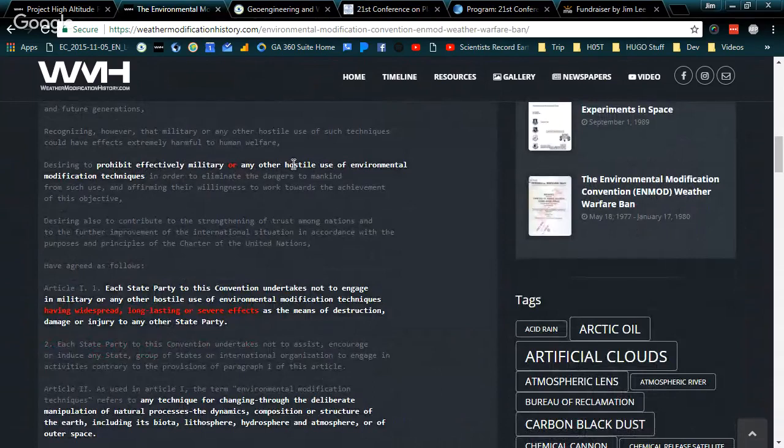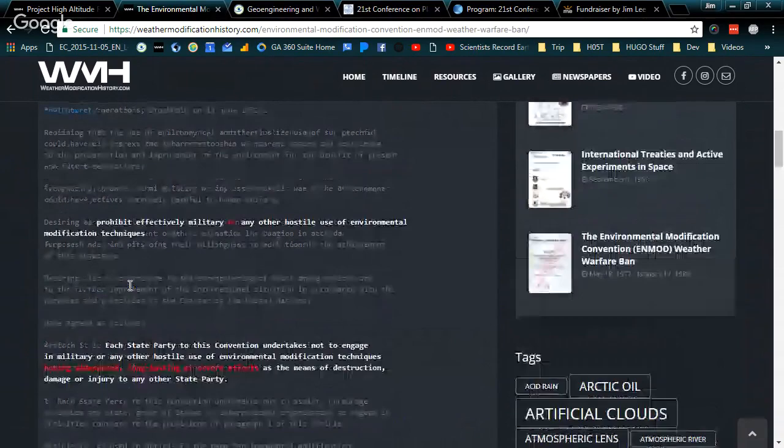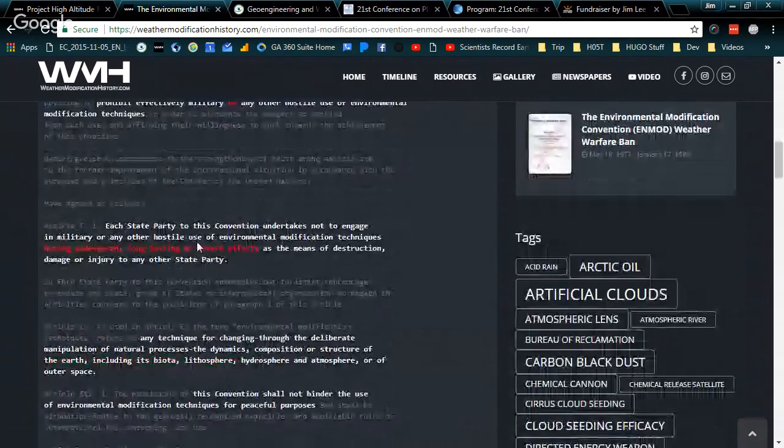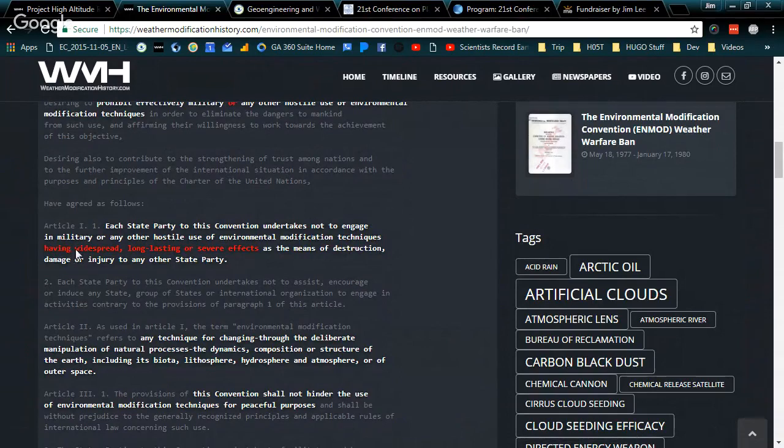The problem with that is it only prohibits military or any other hostile use of environmental modification techniques. Specifically, each state party to this convention undertakes not to engage in military or any other hostile use of environmental modification techniques. Important part, having widespread, long-lasting, or severe effects as the means of destruction, damage, or injury to any other state party. Okay.